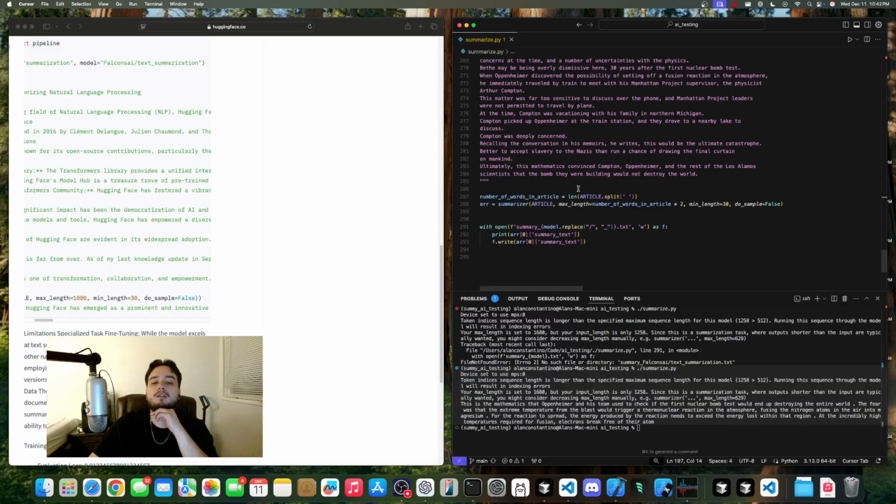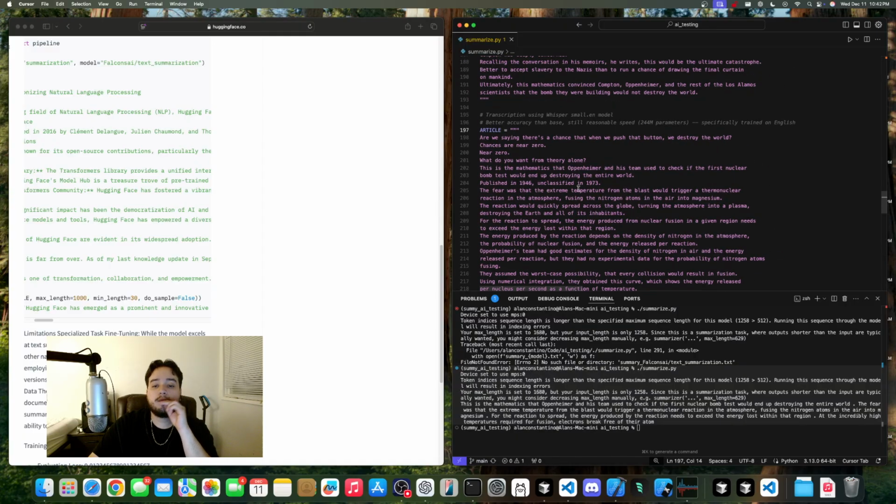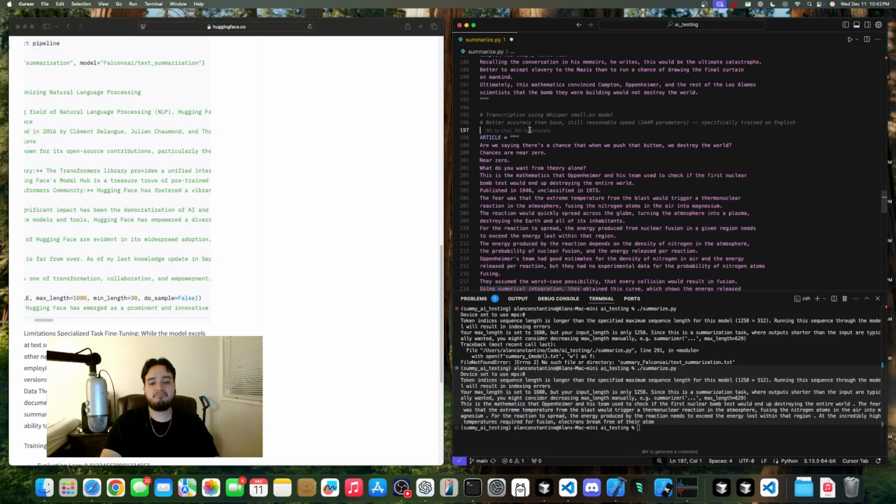Model, and then model type, whisper model is equal to small.